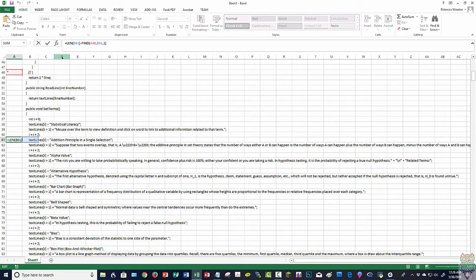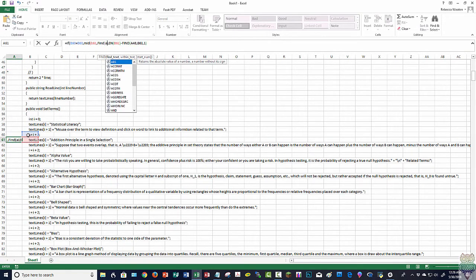Okay, so we want if this is equal to what it says here, then we want to do the mid of B61, not B60, starting with find A48 and B61, not 60. Oh, starting with the first time.